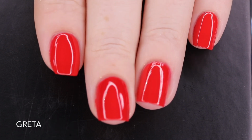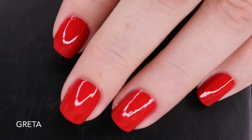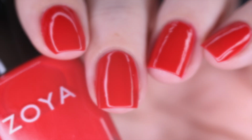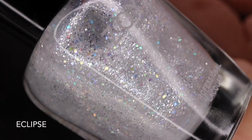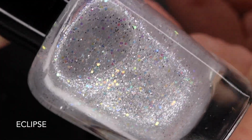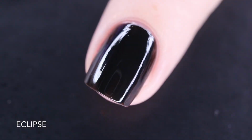This view is a little bit more color accurate as well as my final swatch photo. So here is a look at that underneath my artificial ring lighting. Again, this is Greta. So the last portion of this section of Splash is a topper, and this is Eclipse, and this has gorgeous iridescent as well as silver flakies in there in a clear base. I'm going to go ahead and show you what this looks like swatched over black today.